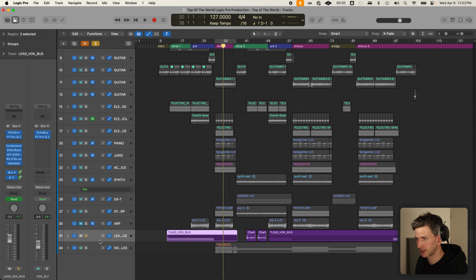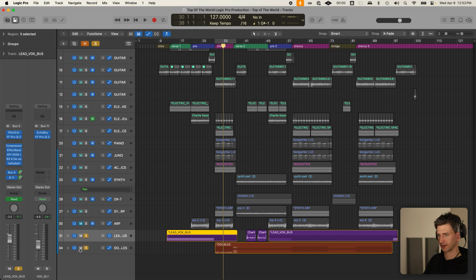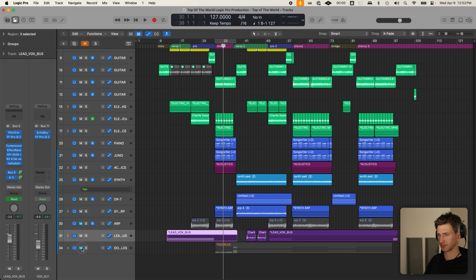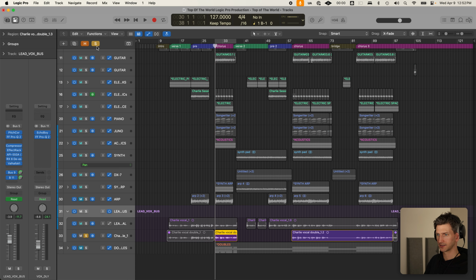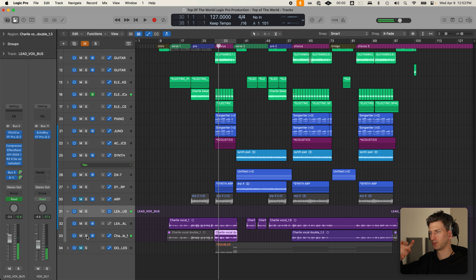Okay, so how else can we make the vocal stand out? It could be a question of getting into harmonies and doubles. Let's say you've added your vocal and you've added a double track here. This is just a double track doing the same notes. So it's just duplicating the lead, adding a bit more depth to that lead.